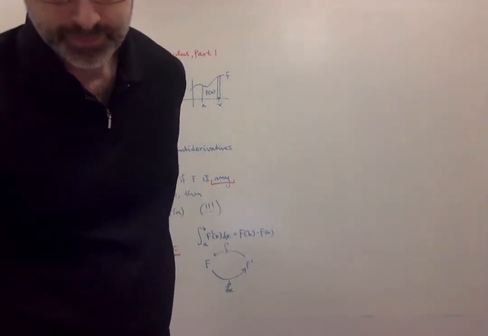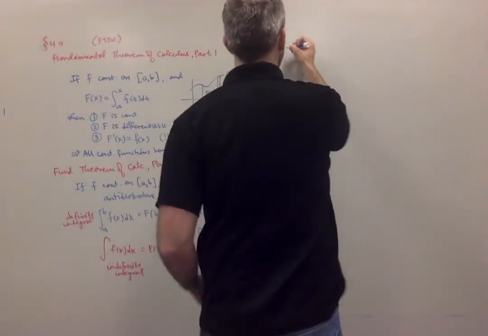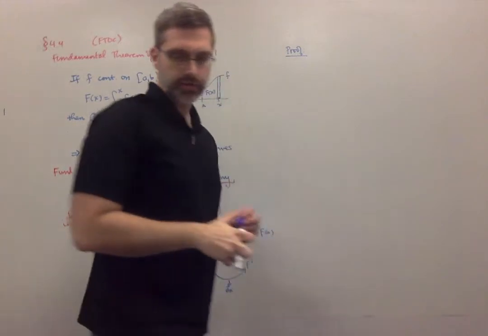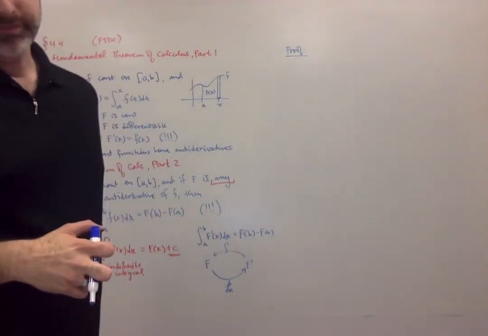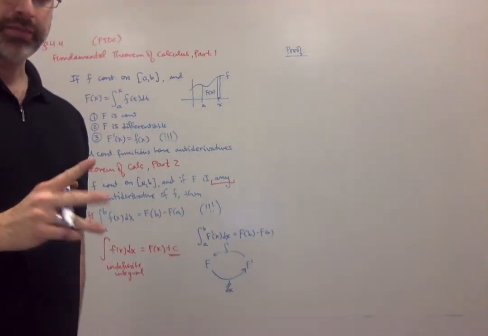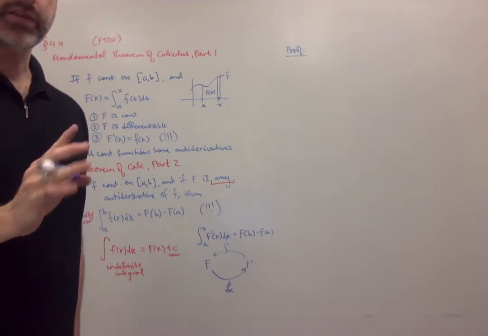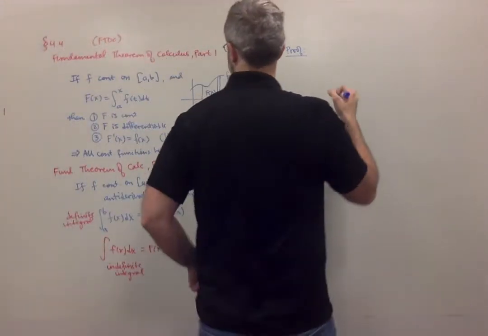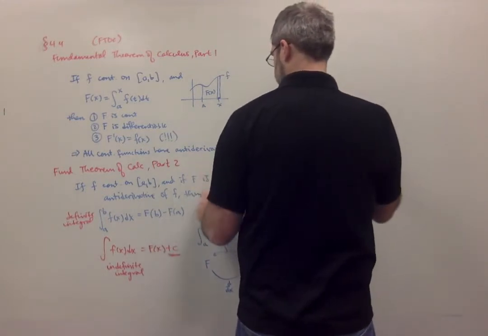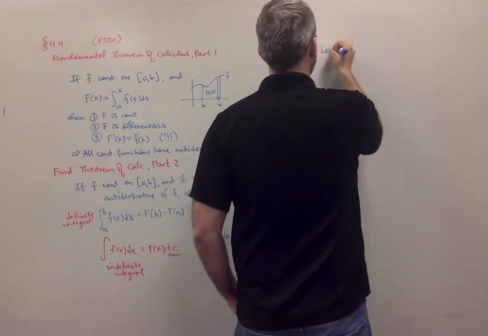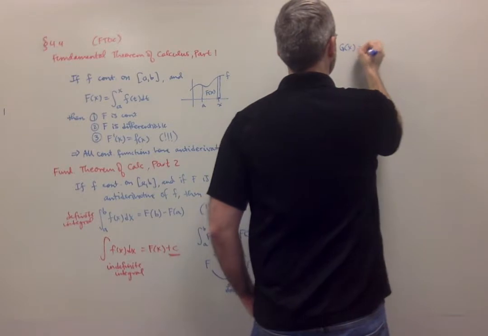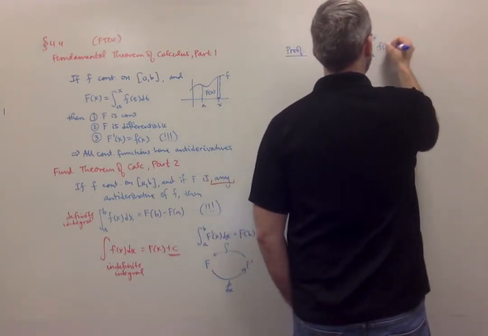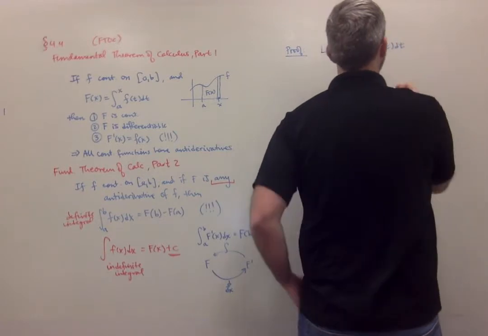Okay. So let's prove this, and then we'll make a couple of other notes. We'll do 2 more examples, and then I'll show you a third example, something you need to be careful about here, okay? So we're proving fundamental theorem of calculus part 2. Let's let g of x be the area from a to x under f of t dt.